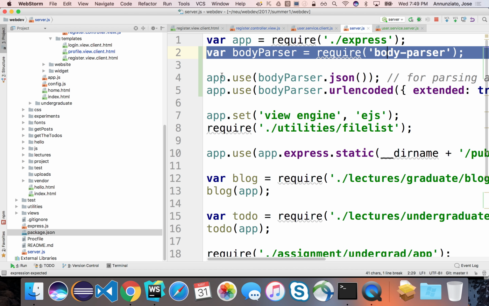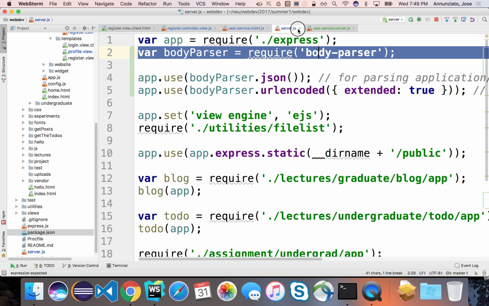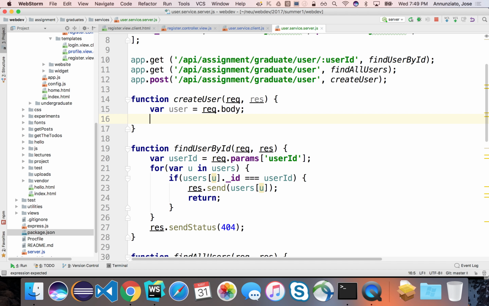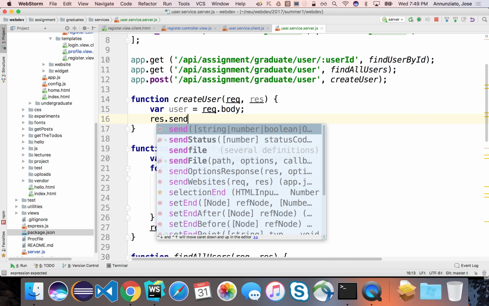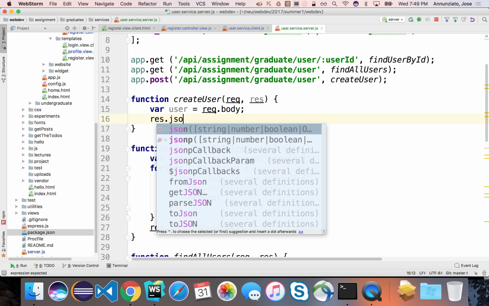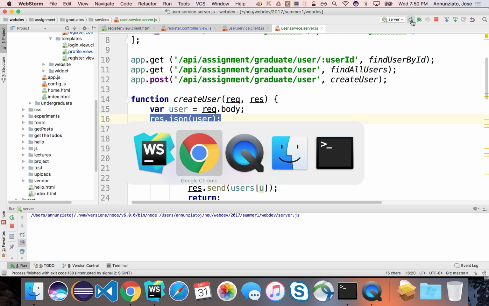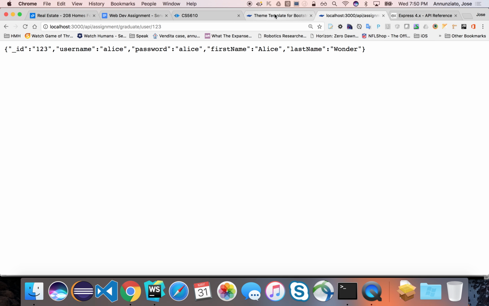All right, there it is. So server.js is configured, and my user service server is receiving the user body. Let's echo it back, send it back to the client to see that it receives the same thing that it sent over. We know it's JSON, so we can send back the user object. We just read it from the body, and we're just going to spit it back to the client.